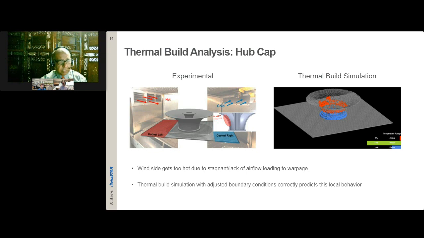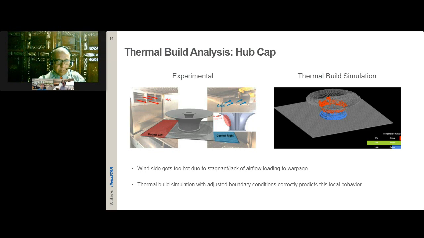With simulation, you can see exactly where that is taking place. A very simple analysis that would now be a part of tools available to GrabCAD Pro end users. And with that, they can then say, hey, what's the best way to deal with this? And in this case, it's an adjustment of boundary conditions, which allows you to not only get a better prediction of the results, but to drive the part in the direction that you'd like it to go in terms of final build quality.